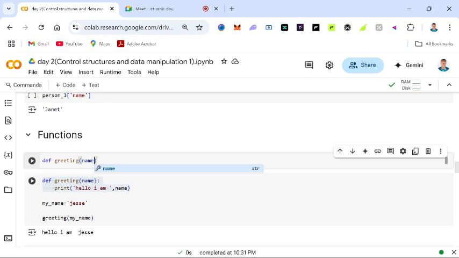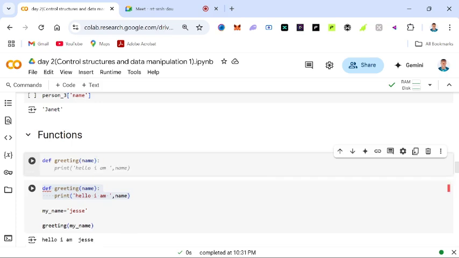So you write the name of the parameter that you want him to collect. After that, you put your dot and then you press next. Now, what do I want you to print? I say whenever someone enters his name, you should print hello, welcome, and then the name of the person.